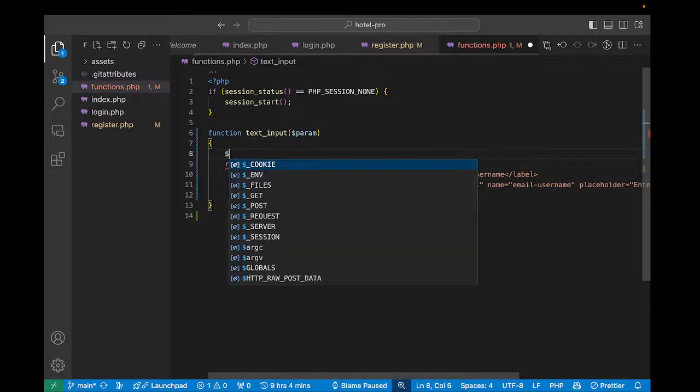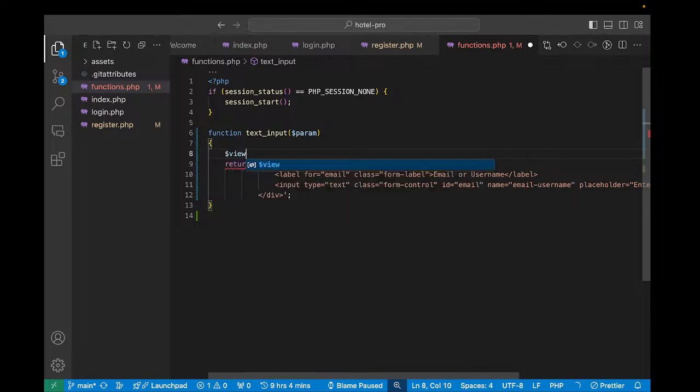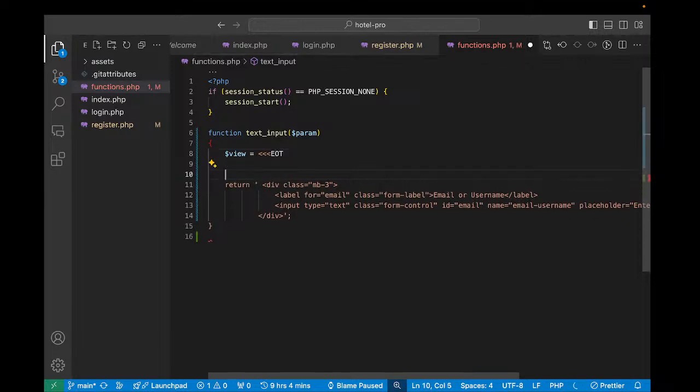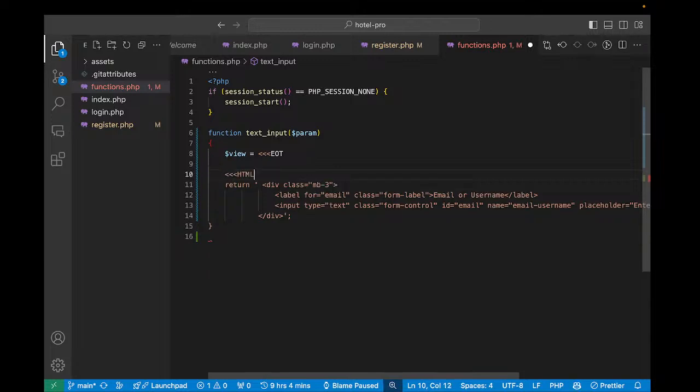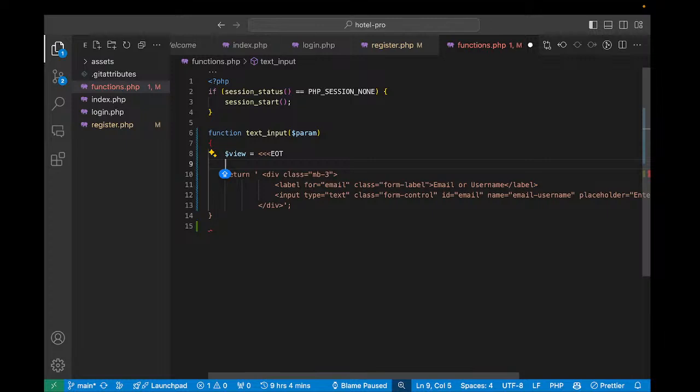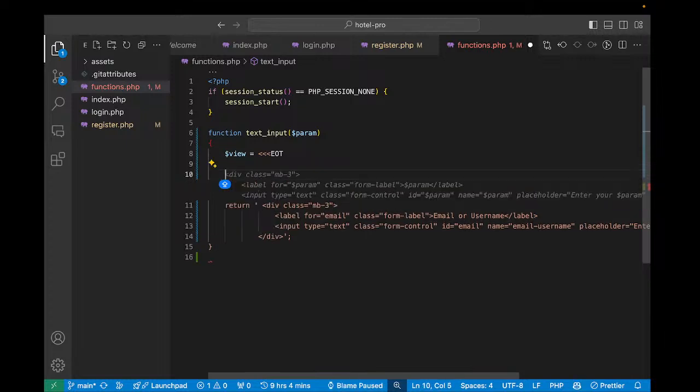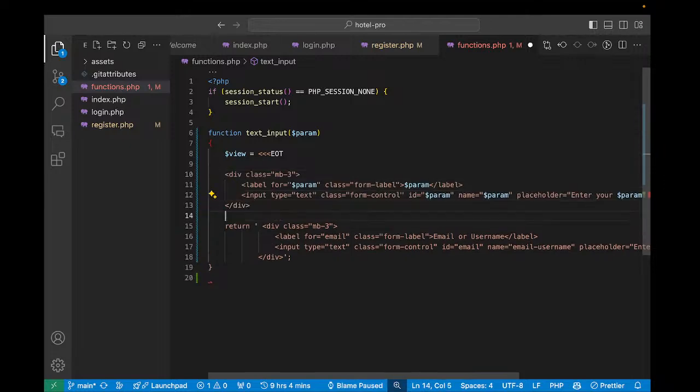For example, I can say view, or what you're going to return, equals to, and then you do like this, EOT, and then you end it. I don't know how to end it even. So that's how you end it.